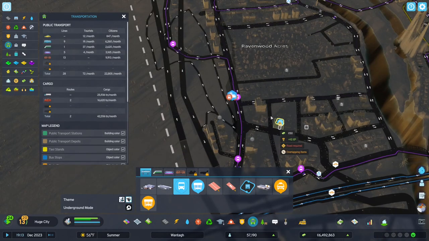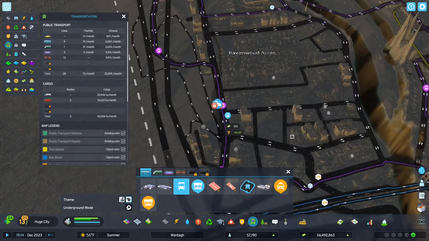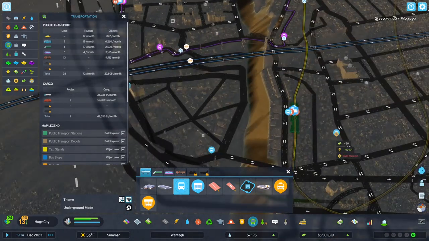These folks can mostly take the tram. Alright, so these folks will take the tram to there. These folks will take the bus to here.